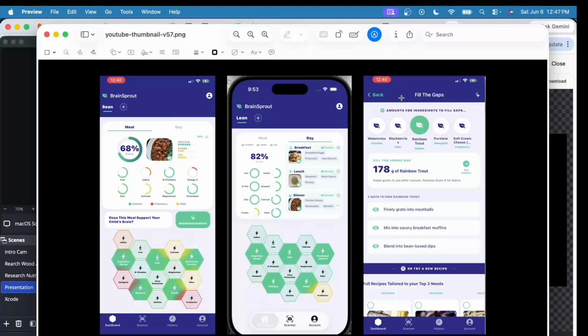And then we go over to the right. So we say, let's review. We say to the parent, let's take a look at our recommendations. So we give you ingredients that solve gaps. We even give you amounts for those ingredients, which is good. That's progressive, right? We're getting to the trust versus automation gap, where we've told you the methodology for how we're coming up with these ingredients, in the sense that your fiber is low, so you need something with better fiber, blackberries. Your iodine is low, you need something with better iodine, rainbow trout, right?